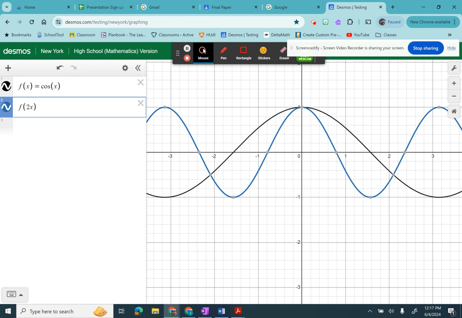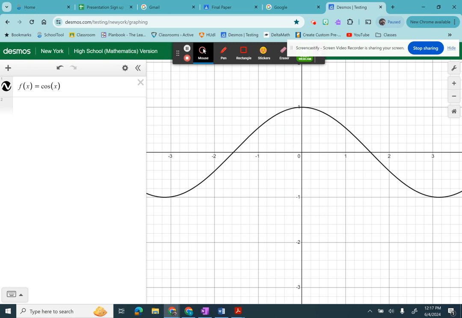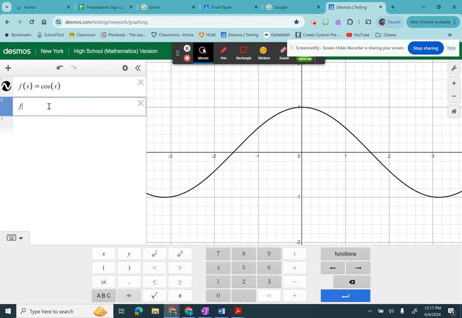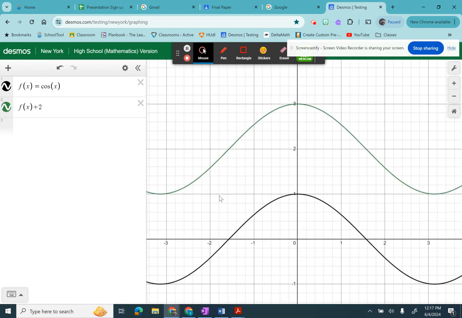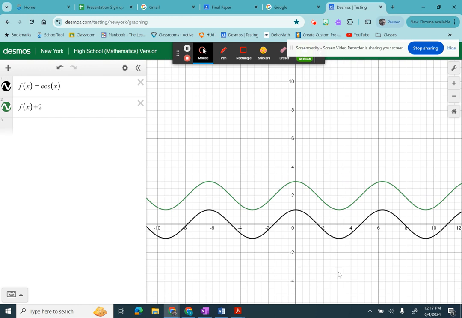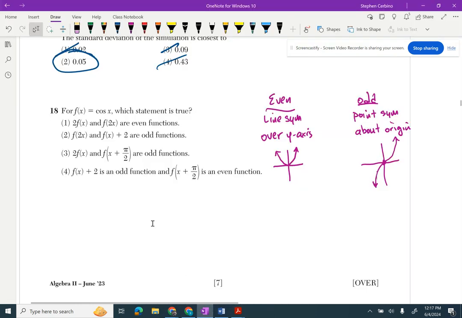It's my answer. If we were to plug in some of the other ones, like if I was to plug in f of x plus 2, that's in option 2, that is even, not odd. If I was to flip the graph upside down, the green graph would not land back on top of the green graph. It'd be floating somewhere down here. It wouldn't be where it is now. So the only option here that has both of them as true statements is choice 1. We could go through all the other choices and graph them, but you'll see only one of them is true, not the other one.